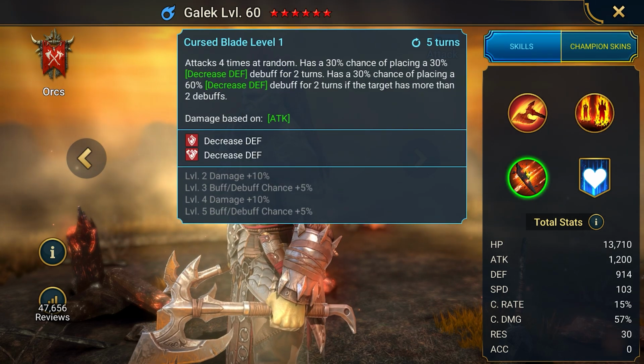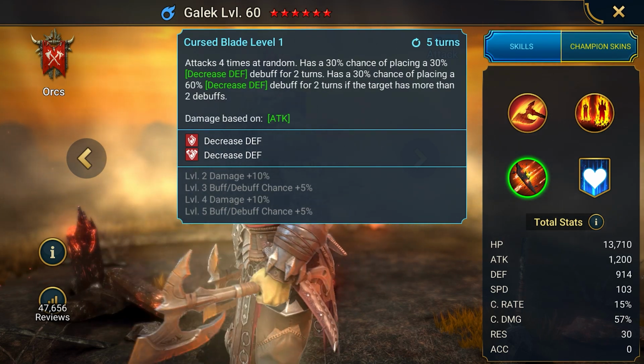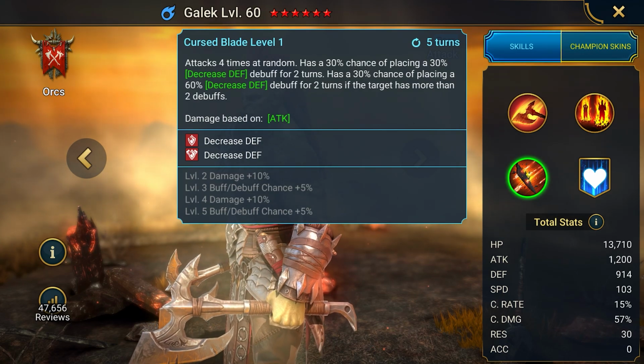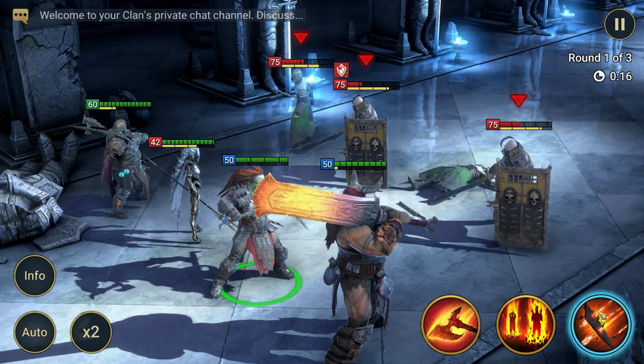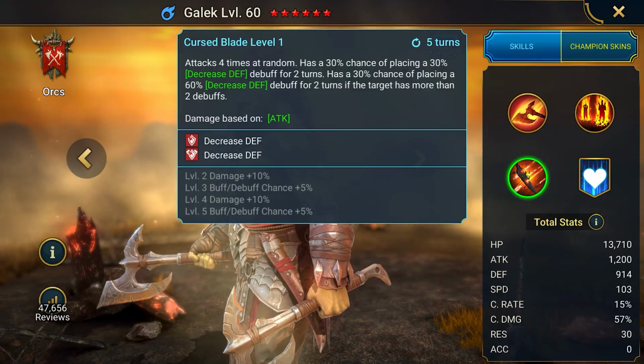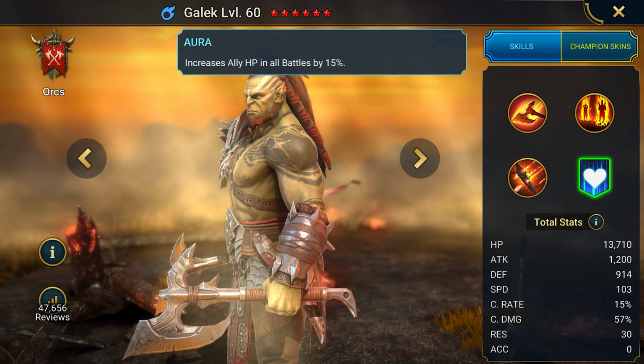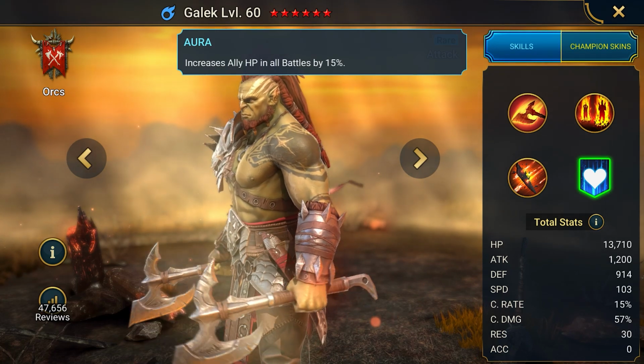The third ability is Cursed Blade, which attacks random 4 targets and has a 30% chance of debuffing their defense by 30% for 2 turns. If there are more than 2 targets affected by the attack, it also applies a debuff to their defense by 60% for 2 turns. There is also an aura that increases the health of allies in all battles by 15%.